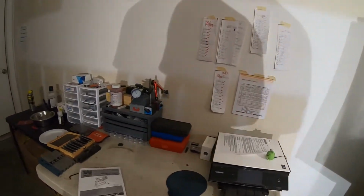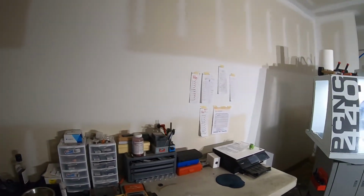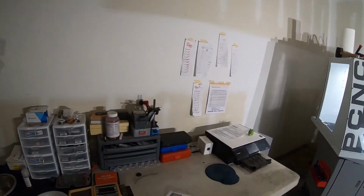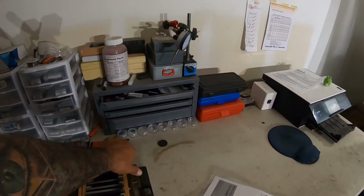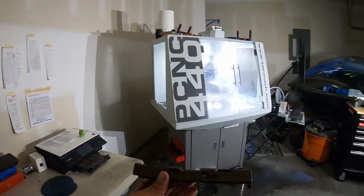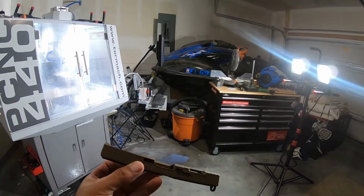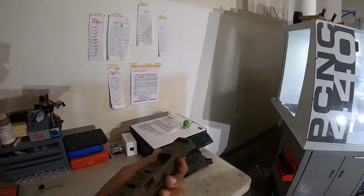So here's my little workstation, laptop area. My wife, you know, here and there, she steals my laptop. So I guess it's not there at the moment. Here's one of the slides we've done. This is a Glock 21. Yeah, that came out pretty good.